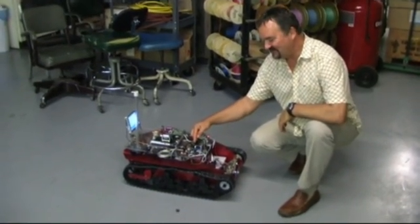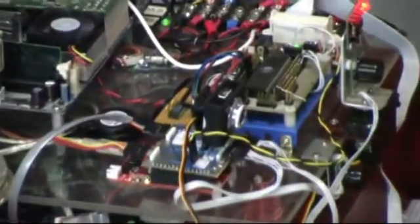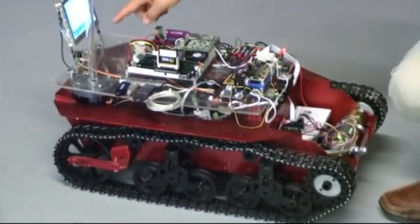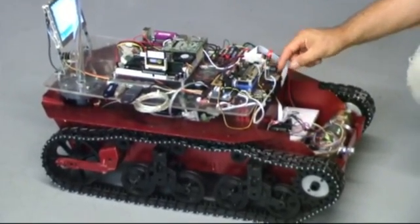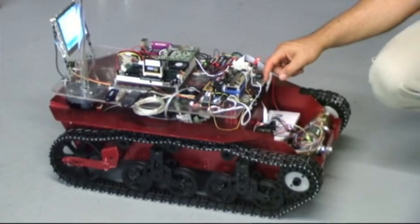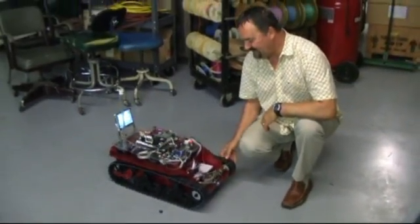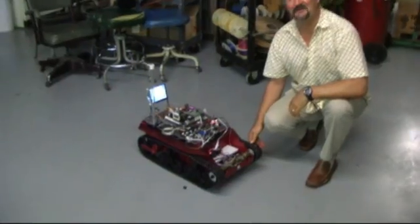TankBot is equipped with a USB webcam, which just needs some software installed to make it work. TankBot has sonar sensors front and back, and a steerable sonar. The front sensor, rear sensor, and this sensor is mounted on a servo, which we can sweep around so that TankBot can look ultrasonically for obstacles that might be in front of and to either side of it. It also has one of Dale Wheat's famous tiny Cylons to ward off bugs.